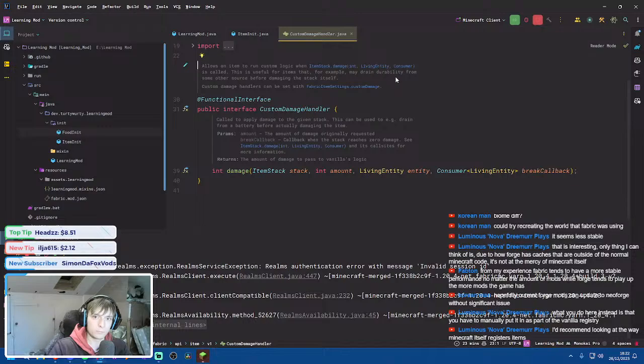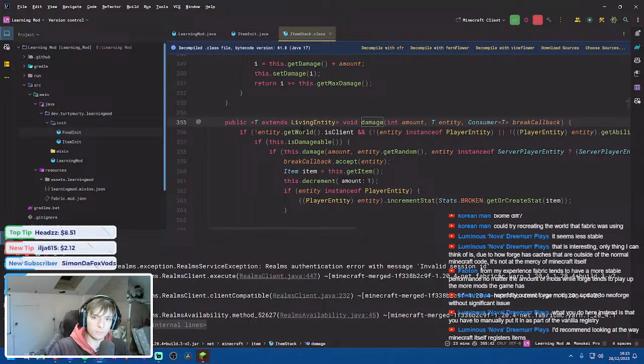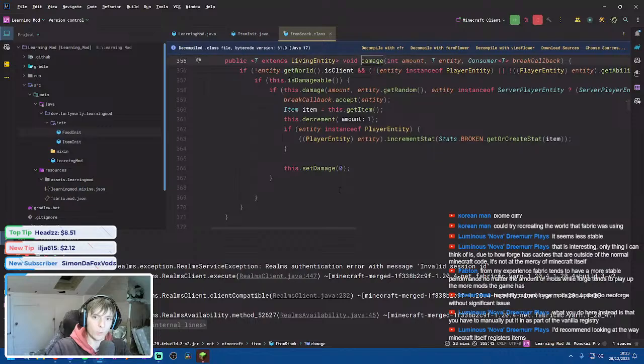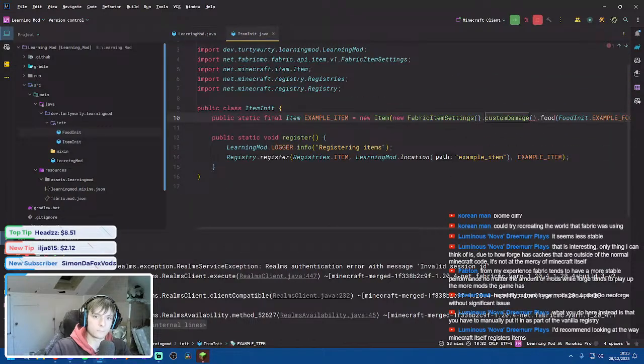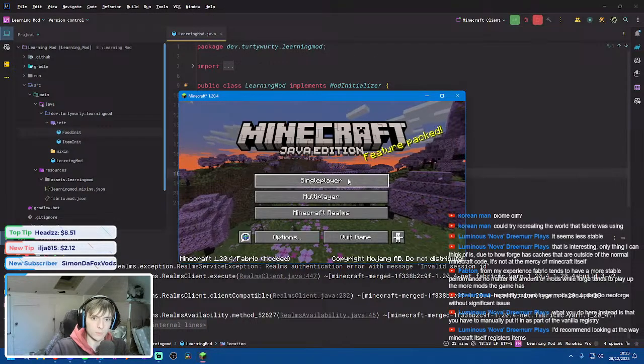Oh. Interesting. Why? Oh, because it's in item stack damage, which doesn't call item damage? Weird. I guess that's something that Forge would have in IForgeItem. Interesting to know.